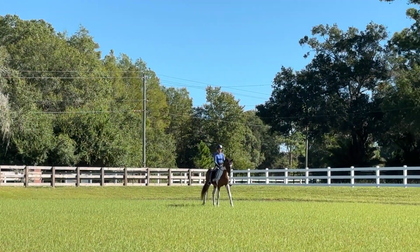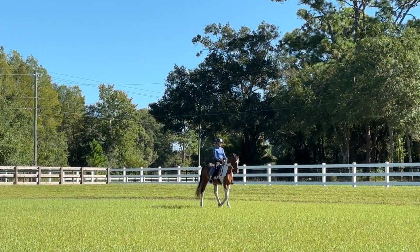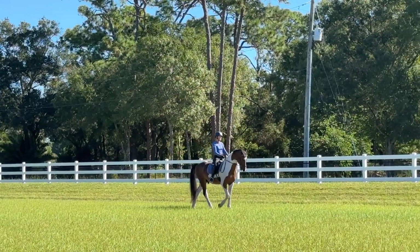Good. Now right fingers. Okay. Now this direction you need to bring the shoulder a little more to the left so you can open the left rein. Now your right leg is too far back. So this is where you got to jump your seat bones a little bit to the right.